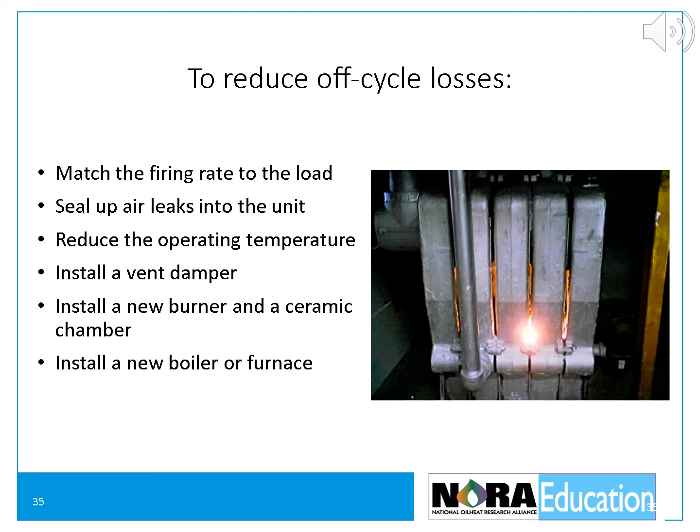They are a motorized damper installed in the vent pipe between the draft regulator and the chimney. They must be installed with a blocked vent safety switch to keep the burner from running if the damper fails to open on a call for heat. Most new equipment uses low-mass ceramic fiber combustion chambers that store less heat than the old high-density fire brick materials used in older equipment. Thus, they will have lower off-cycle losses. Small low-mass boilers or furnaces store less heat than their older, heavier counterparts and will save energy because they have lower off-cycle losses.